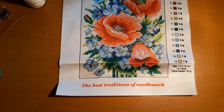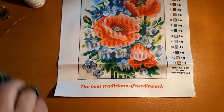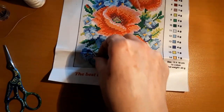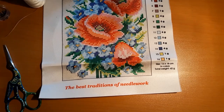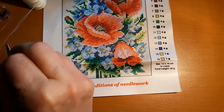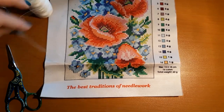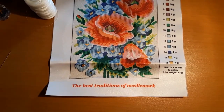Some days I can get this sucker threaded. We're just gonna cut the thread off about a hundred yards away from where I need to put it through the needle and hope I get it at the right size. Because my needle threader will not work on these bead needles.